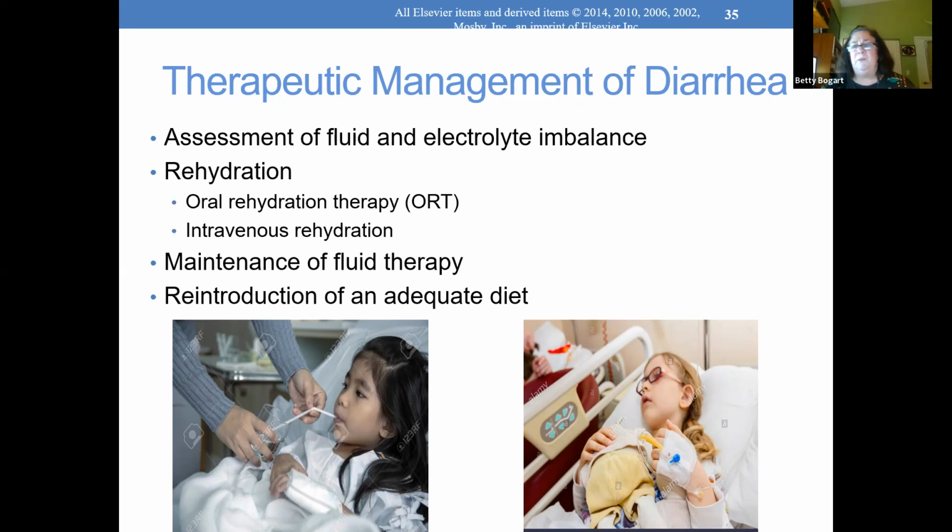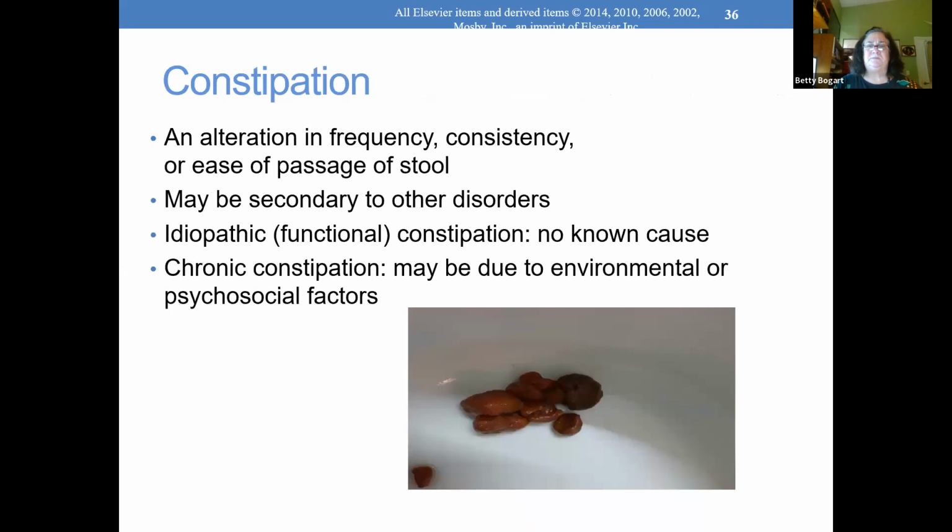Years ago, they put you on a BRAT diet. Have you ever heard of a BRAT diet before? That's what they used to do. Now they're saying just feed them. Bananas, rice, applesauce, toast. That was the BRAT diet. I mean, it's still not a bad start in any sort of diet, but feed a kid what they want. Just keep feeding them, because if you have diarrhea and you don't give food, what's going to happen? It's just going to be liquid, and that's what you don't want.